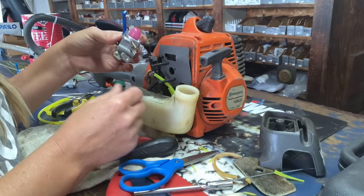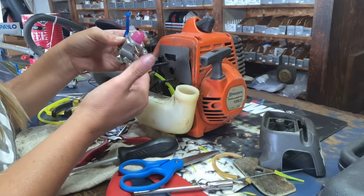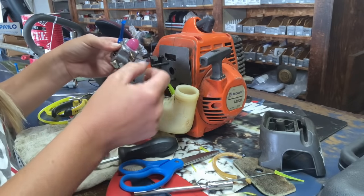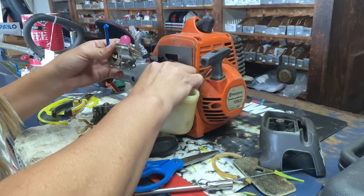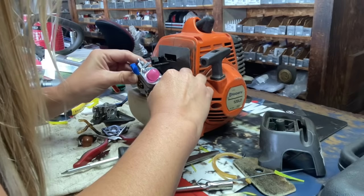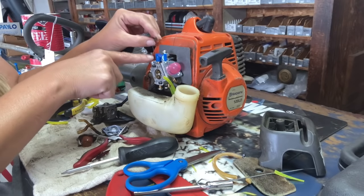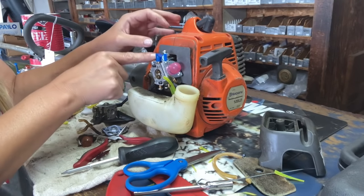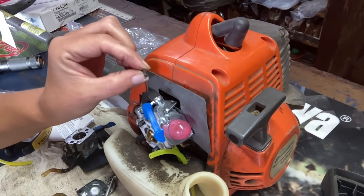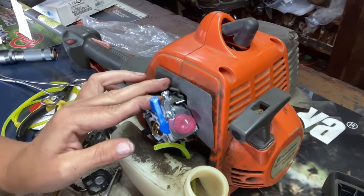Now we're going to reinstall the carburetor. We're going to put the line going from the fuel filter to the nipple farthest away from the primer bulb, and your return line, the short one that just stubs in the tank, goes to the one closest to your primer bulb. Now when you put it back on, there is a slot where your throttle wire bracket needs to be put on. Once you're to this point, you're gonna wanna replace your throttle cable back into your carburetor. You're gonna push this lever back here and then you'll be able to put it in.